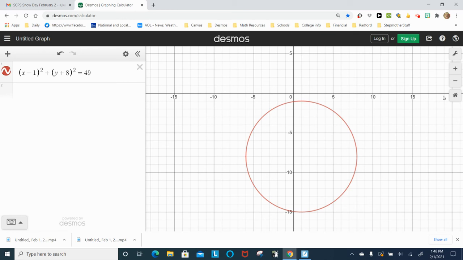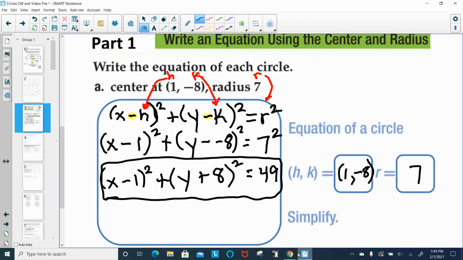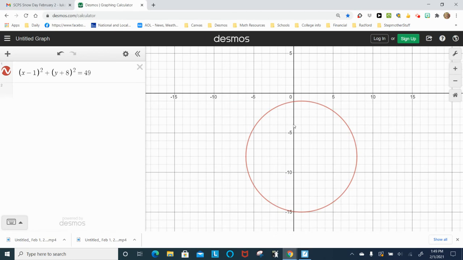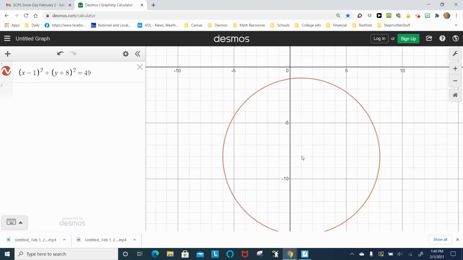Okay, there we go. So now if I look at this graph of a circle, where's my center? It's somewhere here, right? Somewhere in the center. But remember, they told me that my center point was 1, -8. So let's go check that out. 1, -1, 2, 3, 4, 5, 6, 7, 8. And I'm going to put, yeah, right there. Does that look like it's in the center? It really does. It looks like it's in the center.